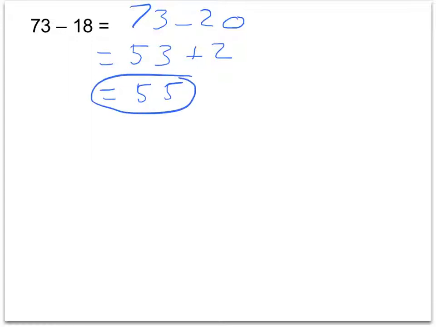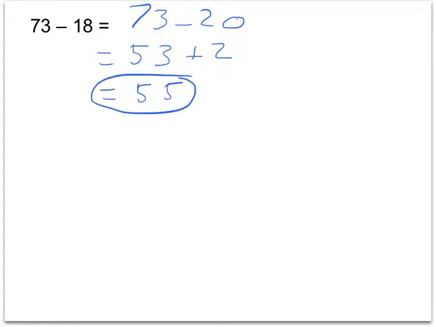So a student might say, well, subtracting 18 is almost the same as subtracting 20. So a student might say, well, this is equal to 73 minus 20. But then they said 73 minus 20, that's 53. Okay, that's pretty easy to do in our head. But then they said, well, wait a minute, taking away 20 is a little too much. We didn't really want to take away 20, we only wanted to take away 18. So if I take away 20, well, then I need to add 2 more back to it, and so we get 55. So there's the correct answer.